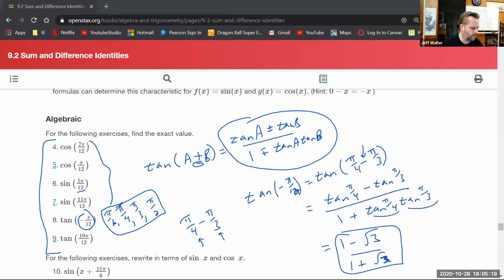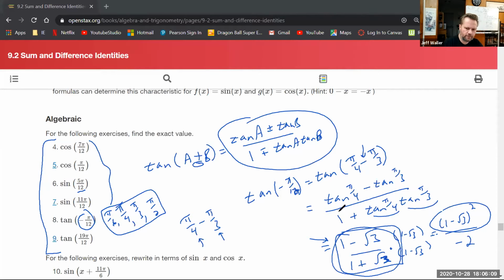Okay. All right. You leave rad on the bottom. Oh, I see. Yeah. You can multiply this. I was going to say, what would you multiply this by to rationalize the denominator? Do you guys remember? 1 minus rad 3. Yeah, 1 minus rad 3. I like it. I wouldn't necessarily require that to be done because it's enough just to get to this point. But yeah, it's a good point. You really should. So then the top would be 1 minus rad 3 squared. And then the bottom would be 1 minus 3, so -2. And then you can multiply that out, but okay, that's fine. I would probably be okay with this because it's enough to get just to here.